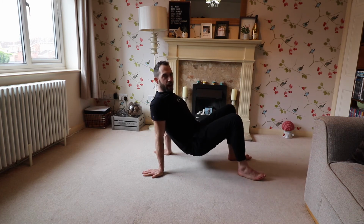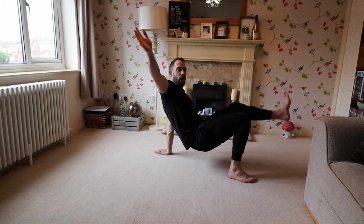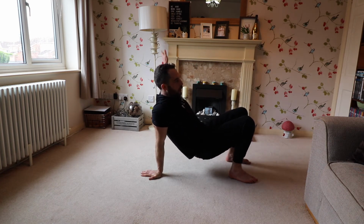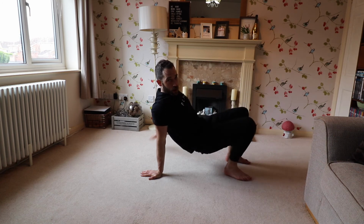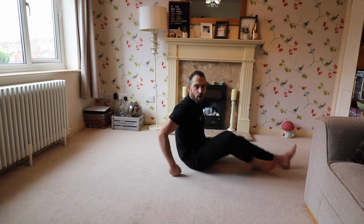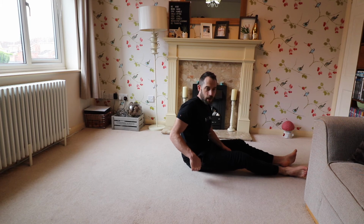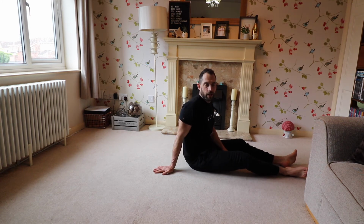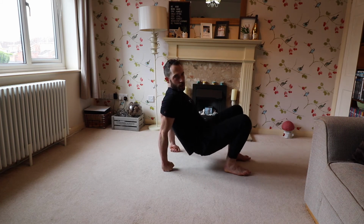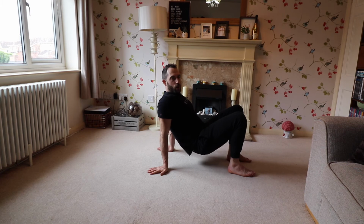Hopefully that makes sense. So pushing down, I'm going to go right arm off, left arm off, touch my toe, come back. I'm going to move over to the side, left arm off, right foot up, come back down. Okay? So we're going to do 10 of those. So hopefully you've had a little practice. If you're struggling with your wrists at this point, either feel free to make a fist, push down, because rather than being in wrist extension like this, you could just go straight down, so it's neutral. Okay, so either way, however you want to do it, we're going to do 10 reps.